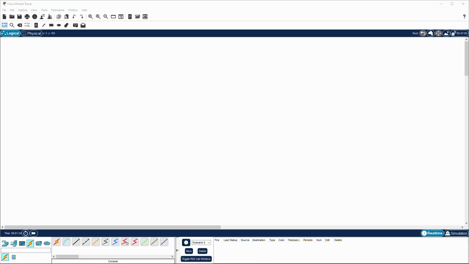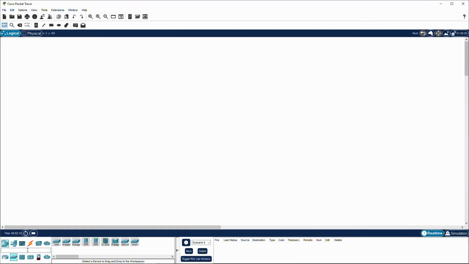Hello everyone, today we're going to work on building our basic switch topology for our basic Cisco labs. One of the things we're going to do first is we have to know what devices we're going to be using. So if we take a look at our labs, our topology that we set up, you're going to see we have switches. There's no routers. So we're working strictly with switches here. So we click on network devices and then we click switches.